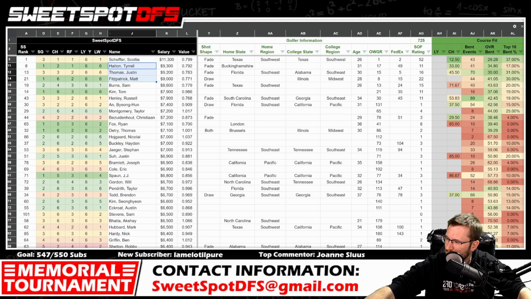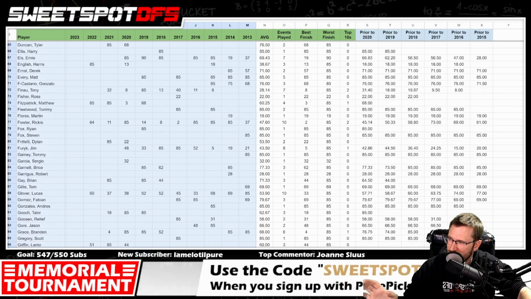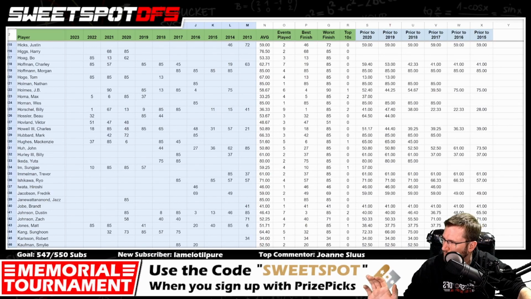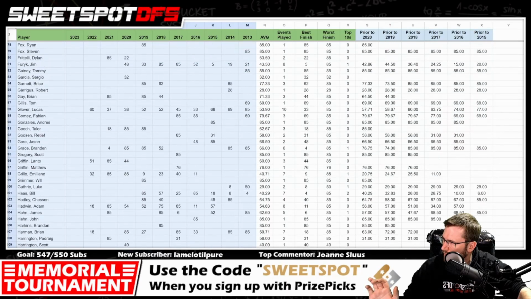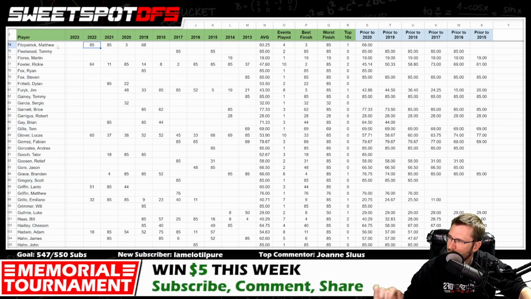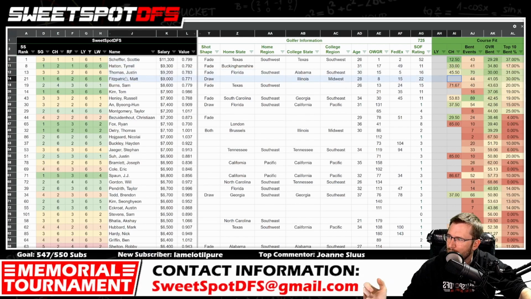Hold on. I don't think that's right. I think Fitzpatrick played here last year. I'm doing an update with the database. Matt Fitzpatrick and Matthew Fitzpatrick doesn't add up. So where are we at? Yeah, so he missed the cut last year, so he should not be in this bucket. That's what I thought. My apologies. How do we have course history on him then? Or do we not? We don't. Okay. We can make that update real quick.